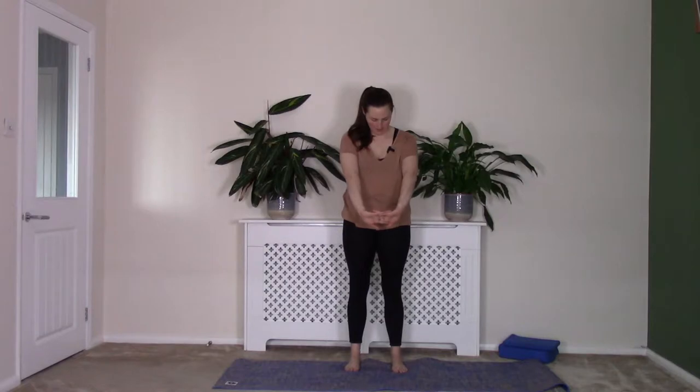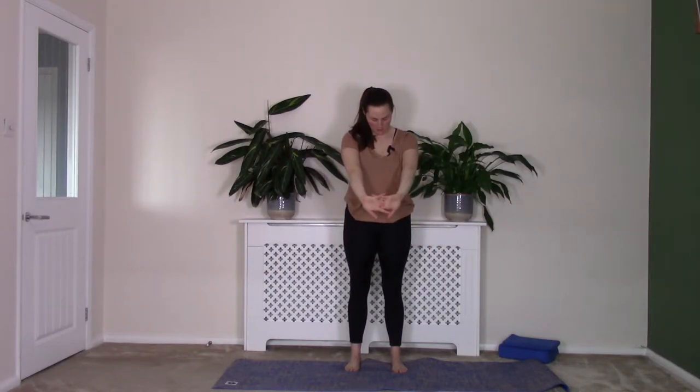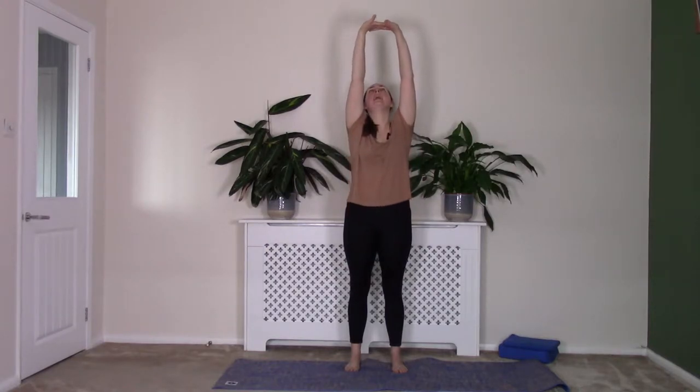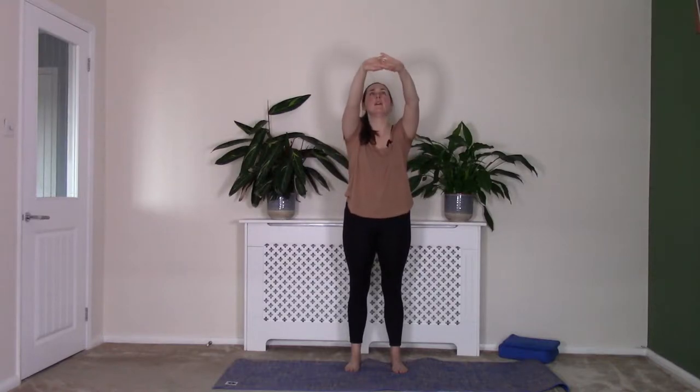We're going to bring our fingertips together and reach our fingers away. Drop that chin down to your chest, looking at those hands, and lift up together to shoulder height — following with that head — then opening nice and wide through those hands. Clasp those fingers together, reach those fingers away, drop that chin down, look, lifting up together, following that head with those arms, and opening out nice and wide. Let's do one last time: fingertips together, reach those hands away, drop that chin down, lifting up together, and then opening nice and wide. Relax those arms.